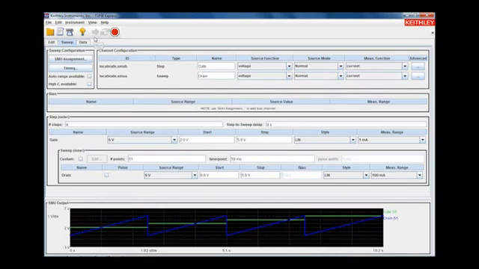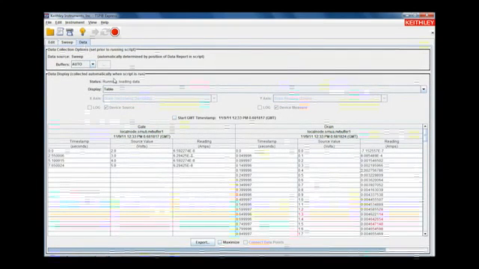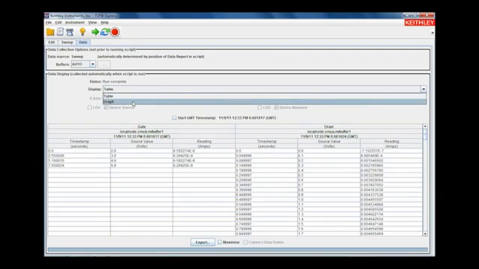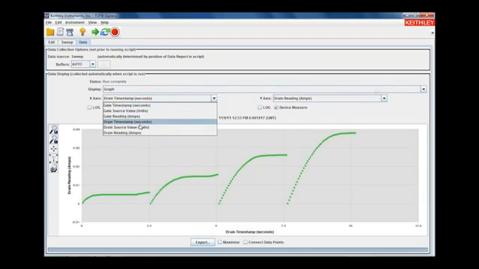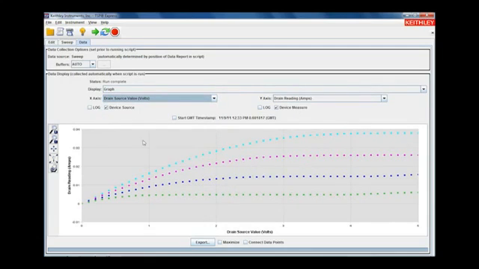If we click over to the Data tab, we can see that the data is going into the table here. It's back, and now it's done. So let's display it as a graph. This looks almost like what we want, except it's a little bit off as the curves aren't on top of each other here. So let's change the x-axis to volts. Here, now we see a typical graph of what we expect for a family of curves for a MOSFET.